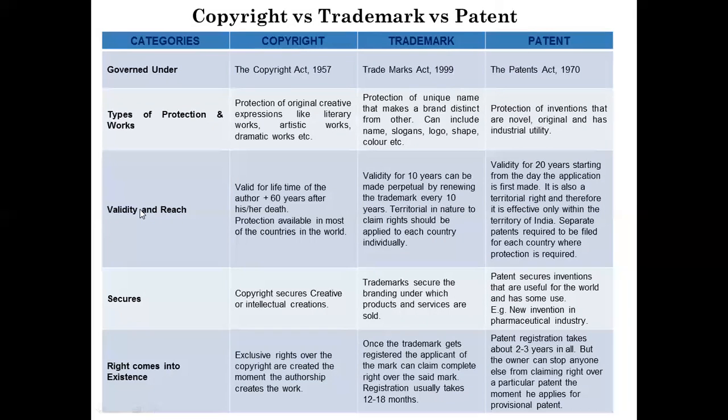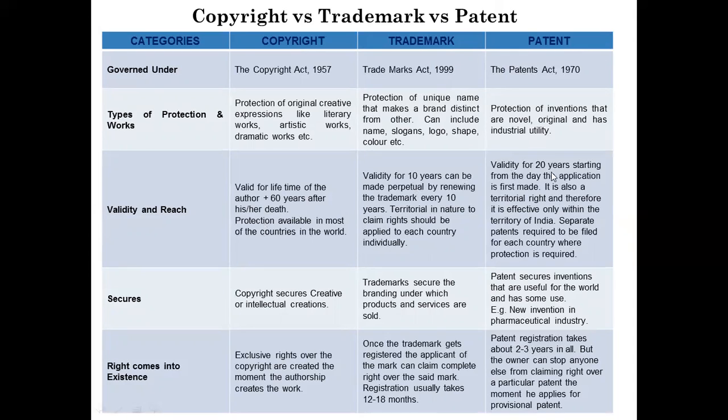The validity and reach: the validity for lifetime of the author plus 60 years after his or her death, and protection available in most of the countries in the world. And in the trademarks, the validity for 10 years can be made perpetual by renewing the trademark every 10 years. So territorial in nature, to claim rights should be applied to each country individually.